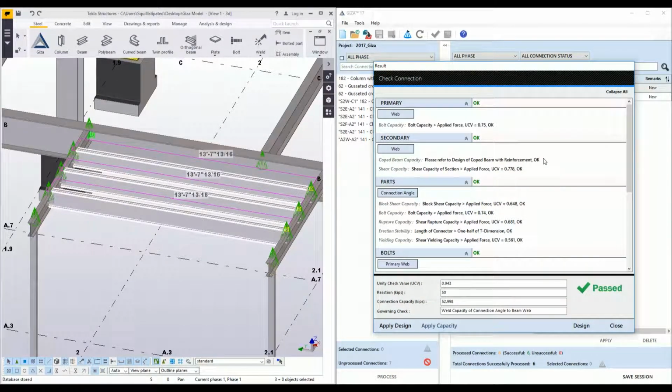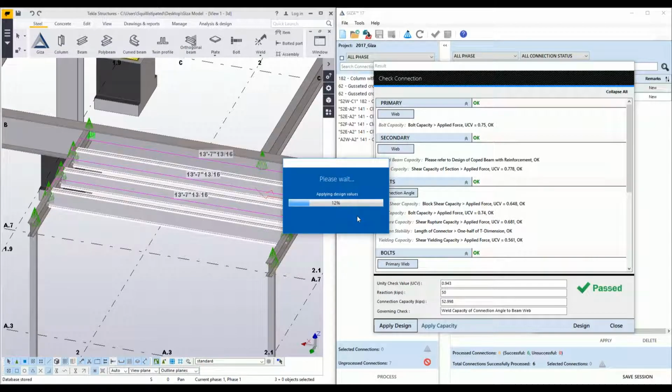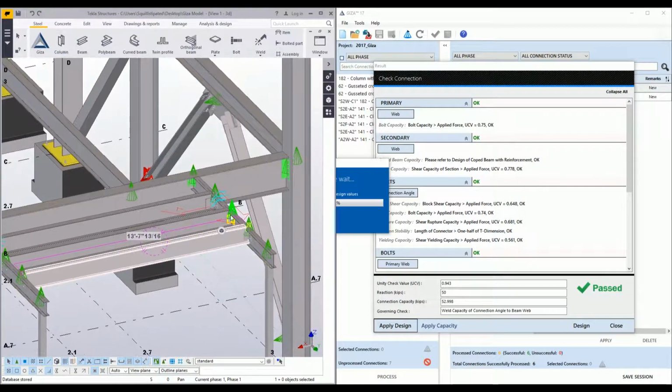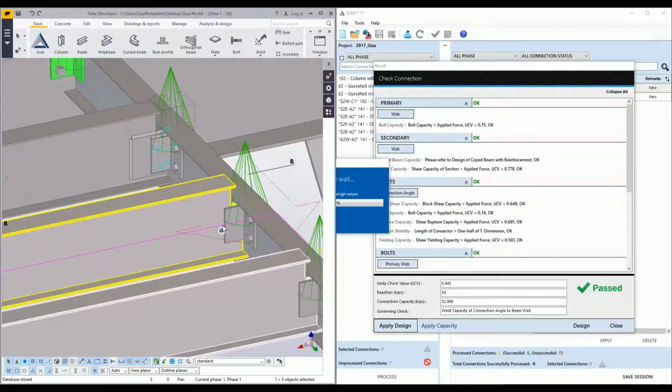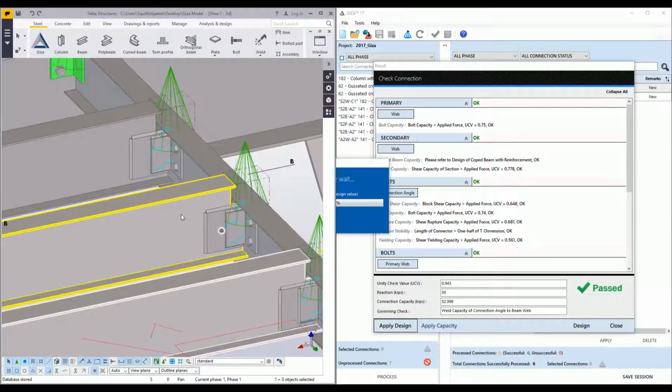So now that we've got a fully passed connection, we can then add it back to our Tekla model. All we have to do is hit the Apply Design button, and Giza will start adding these design changes back into the Tekla model. So if we look here, we can see that Giza is adding these doubler plates that we added. It's going one by one, and since we're designing 6 at one time, it's going to take a little bit longer, and you can see that it's scooted down the angle so that it could fit in this doubler plate here.